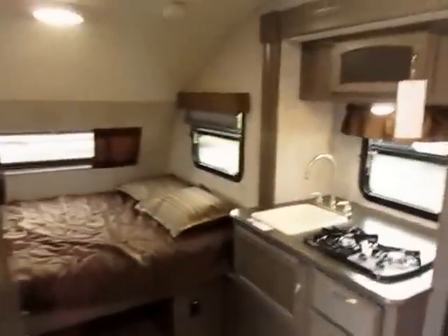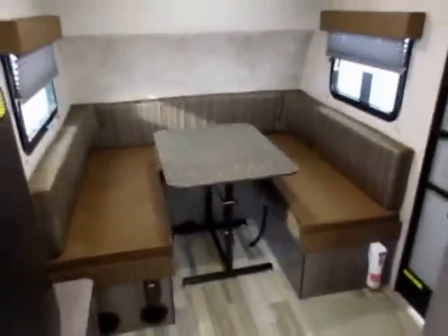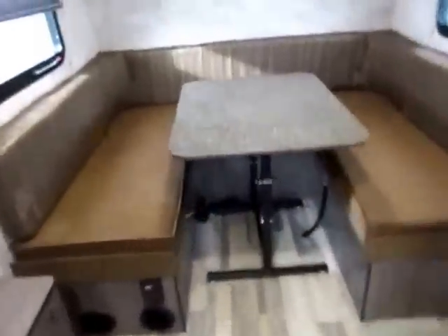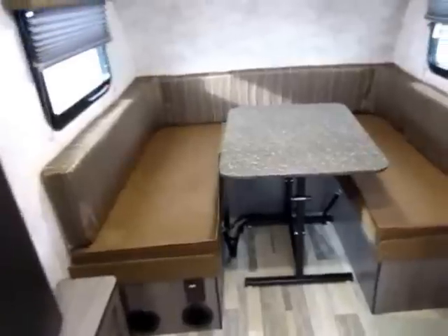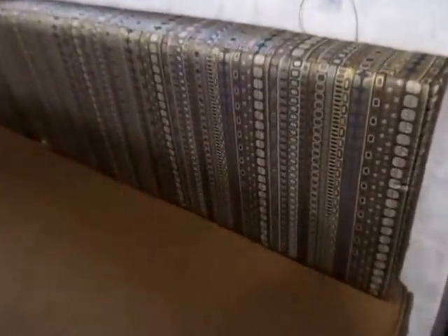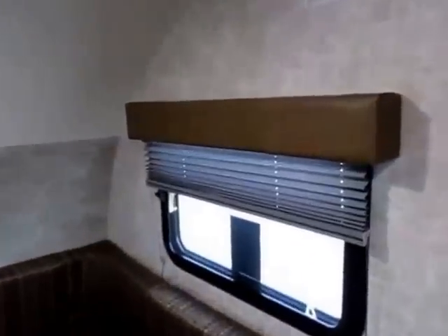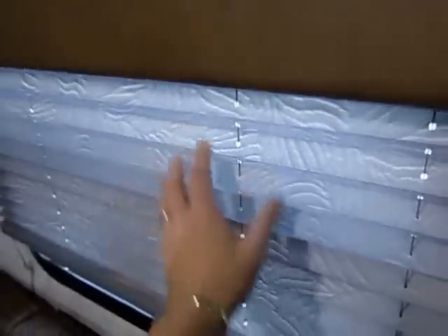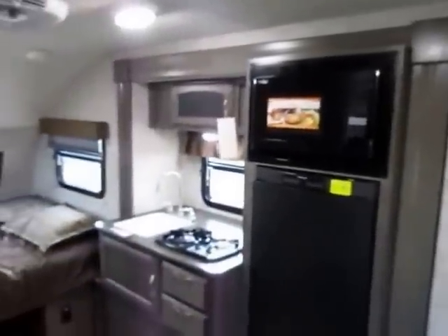Step inside. The fit and finish is unlike anything I've seen in this small class. We have real wood fascia — just better stuff overall. This model has a big front U-dinette; the table folds down into a bed, it's freestanding and elliptical, so you can take it inside or outside. The shades are nice pleated shades with a texture and print to them — even those are a step above. The lighting is all LED, so it's nice and well lit in here.